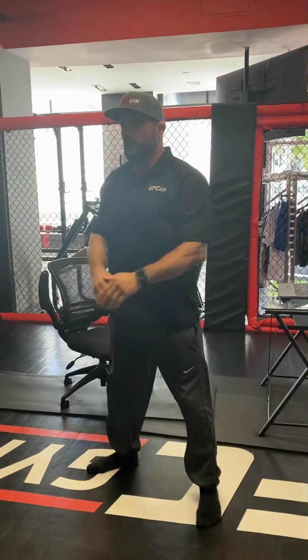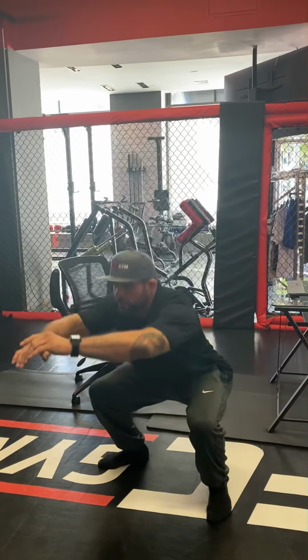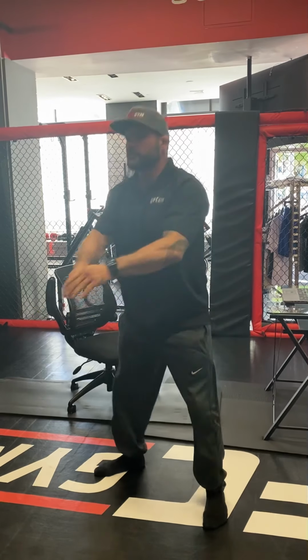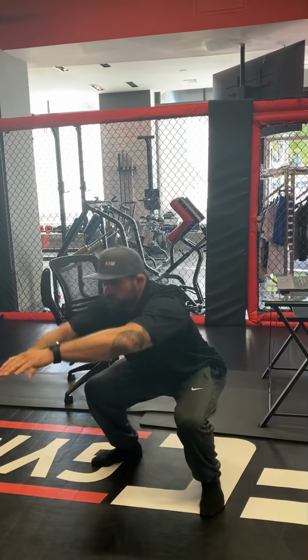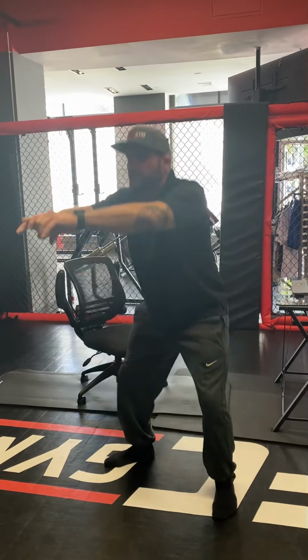Okay, guys, now that we went through all the exercises, I'm gonna do the first round with you, okay? So first, the 15 squats, okay? Let's go. 1, 2, 3. Remember to keep your legs slightly wider than your hips, okay? Point your toes slightly outwards, go all the way down, keeping your back straight, okay? Feel the muscles working here, your quads, your glutes, your lower back. 14, and that was 15.